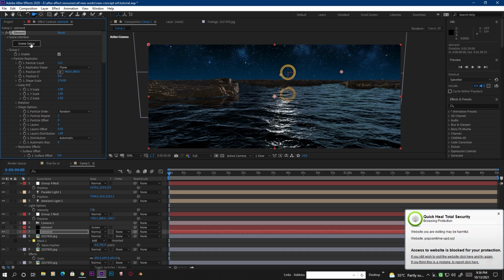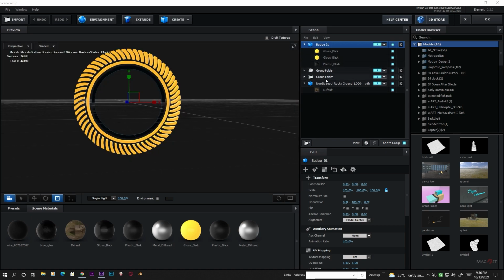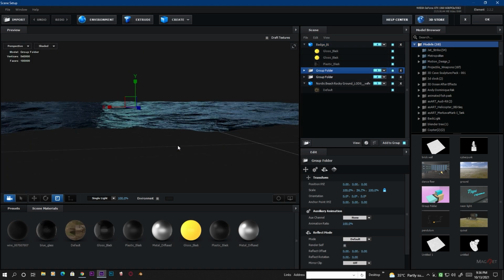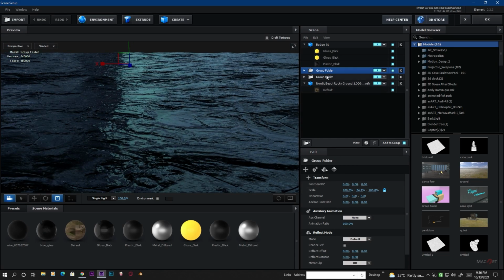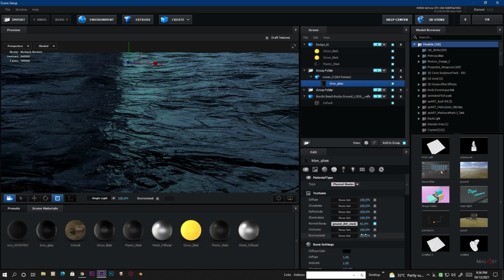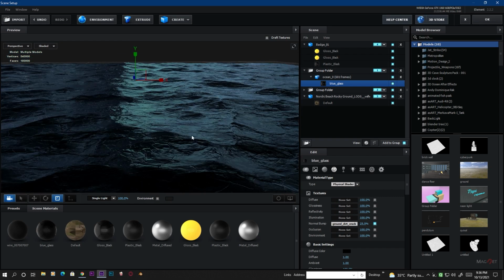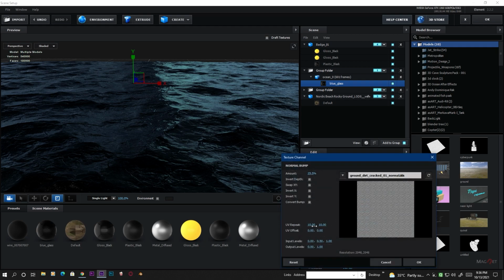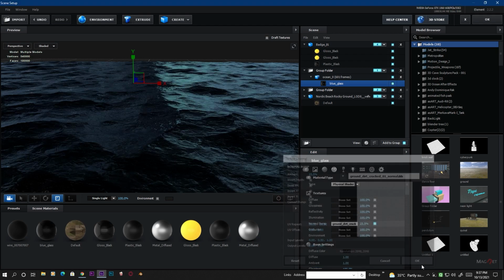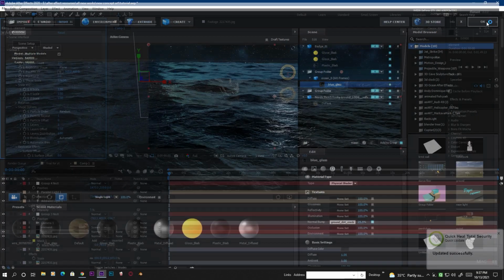And maybe we go to the scene setup and select our ocean layer, and maybe we decrease the normal bump a little bit. Okay, so for this, select this one, go to the bump settings and just decrease it a little bit. Okay, or if you want, you can change the UV repetition to maybe 20 by 20. So now it looks more distorted. So now hit OK.